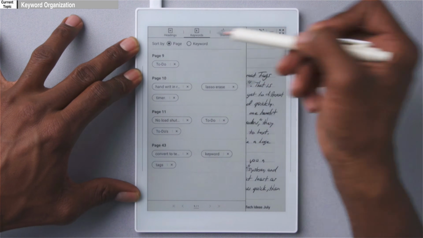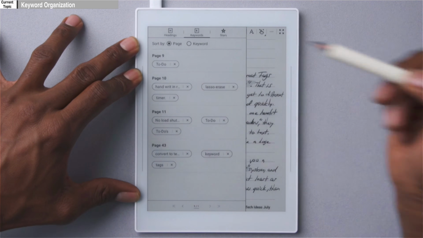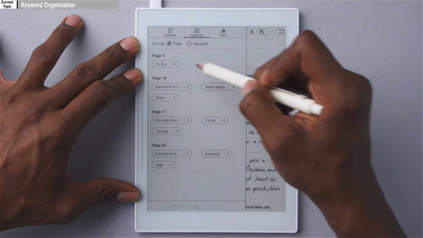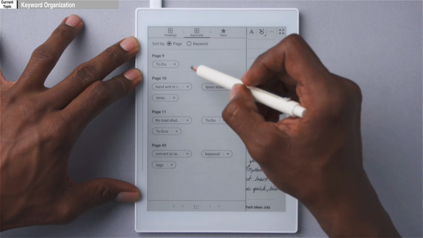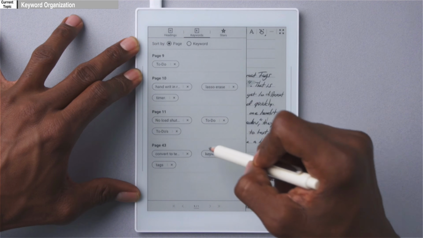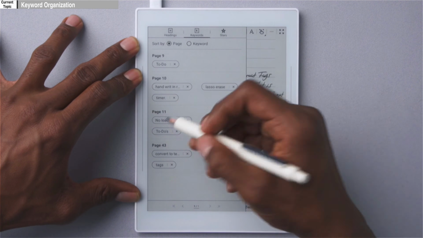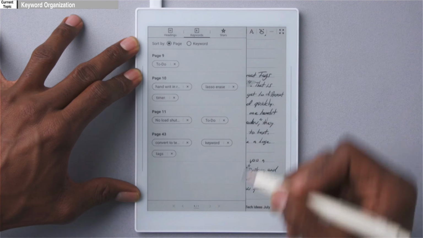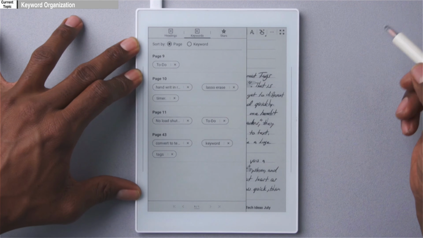Like I said, you see the page number that it's on, you see your actual keyword, and you have the ability to get rid of those keywords right here. I have to-dos twice here. I'm just going to get rid of to-dos because I only want to-do to be the keyword. And bam, now that instance of to-dos, wherever I had that, on page 11 I think it was, is now gone. So this is super useful for you to see information presented in a way that's a little bit different than your headers, because they are different from your headers.